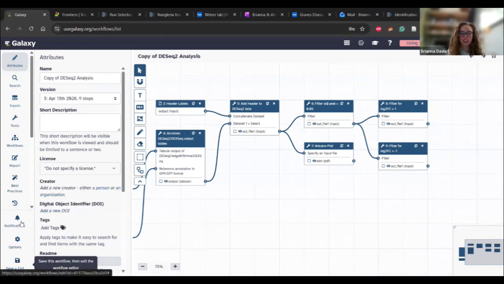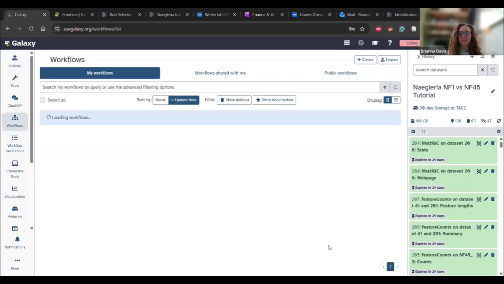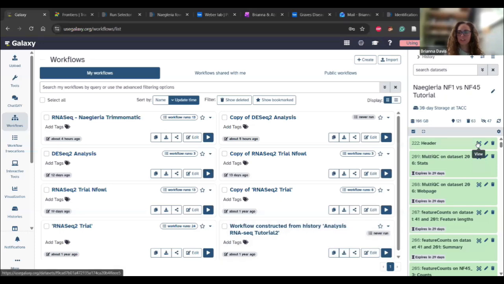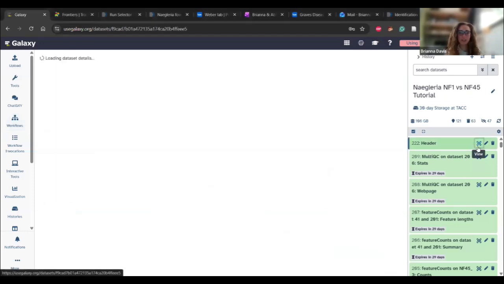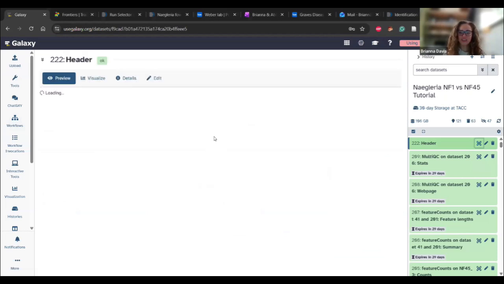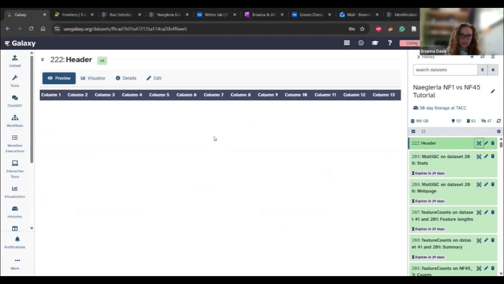I'm going to quickly get the header. The header, what you can do, I will show it to you once I bring it into our tutorial. Okay, I just imported the header because I didn't want to remake it. But this header just has all of the headings for the table that the DESeq2 plus the annotation is going to make.